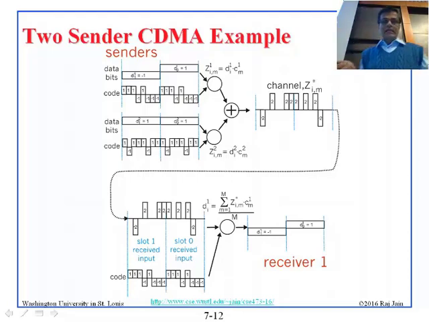Right? And now let's just double check the second code bit. So this one will be multiplied by minus 1, we will get minus 1. And here this will be multiplied by 1, minus 1. The second bit will be minus 2. Okay? Minus 1 and minus 1 is minus 2. So basically you have to multiply these two and then add here. So this is the multiplier. These bits and this code get multiplied, and then they get added.